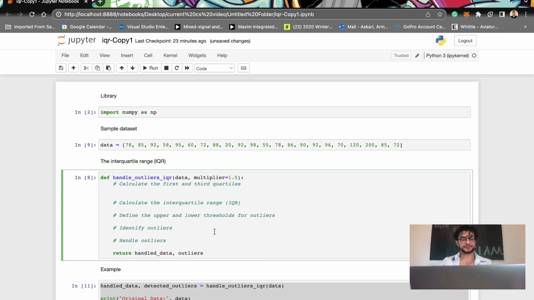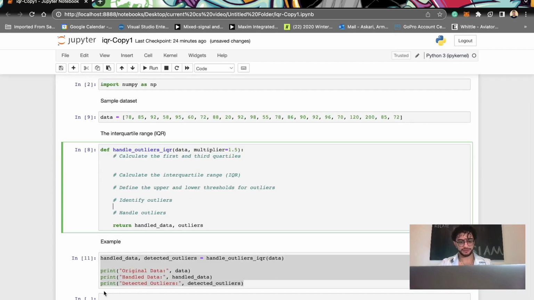And yeah, let's get into it. All right, here's the worksheet as you can see on your screen, and I have a completed version of it also on the GitHub, so you will see two different versions on the GitHub page. And as I said, I have the libraries imported here, the NumPy library. I have the sample data set also provided, and this is the IQR function that we're going to use. And then here's how we're going to execute our code.